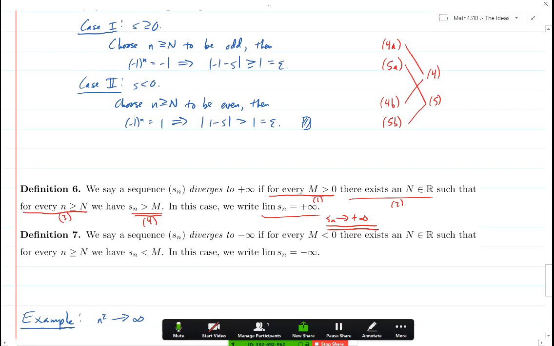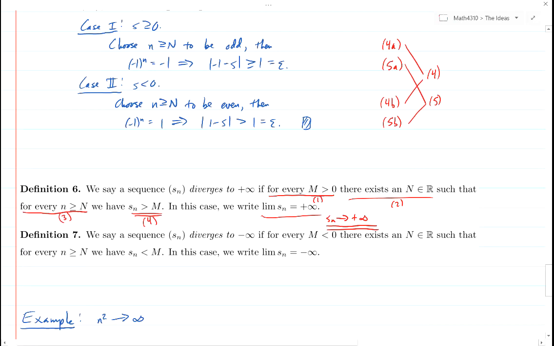And you say, okay, well, instead of a trillion, I'll choose a trillion squared. I'll choose a trillion to the trillionth power. Okay, there's some term in the sequence, if it's a divergence to positive infinity, such that after that point in the sequence, all the terms are strictly greater than that trillion to the trillionth power. All right, that's what this means for divergence. And there's a similar definition for divergence to negative infinity, which I will not write. And again, understand that it means divergence.